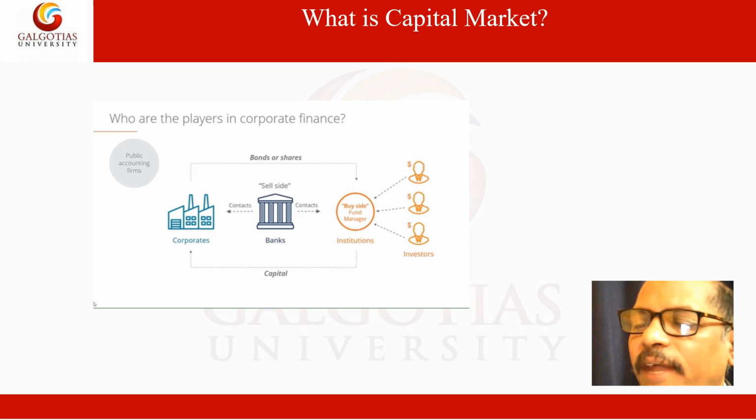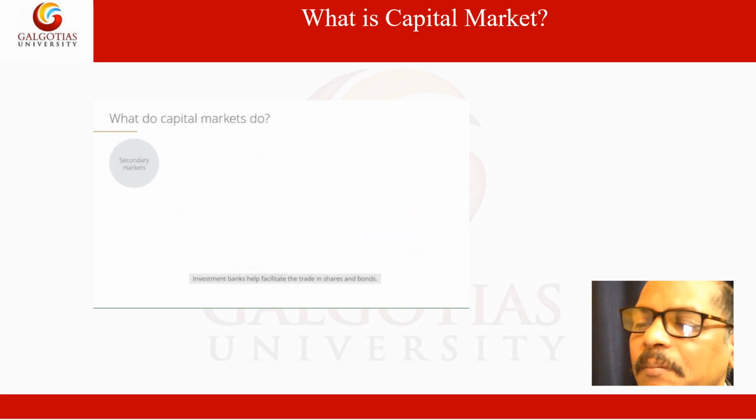On one side, you have a fund manager who wants to buy securities of a public company. And on the other side, you have a different fund manager, somewhere else in the world perhaps, who wants to sell those same securities. That trade is facilitated over a stock exchange, but investment bankers get between these clients to help facilitate the trade. Once again, the investment banks facilitate sales and trading and provide equity research coverage to help the fund managers make decisions about buying and selling those securities. This is how the secondary market works.